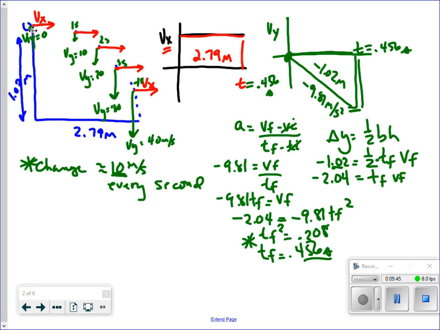All right, so then let me go back to black color. If I want to figure out Vx, I'm going to use my horizontal value, and that's my area under the curve, 2.79, and I'm doing 0.456 Vx, and do a little bit of math, and I will have that sorted out. And we got a Vx of approximately 6.1 meters per second. That's a little fast, I know, from my projectile launcher, but that's reasonable based on the values that I sort of kind of remember from the last time.